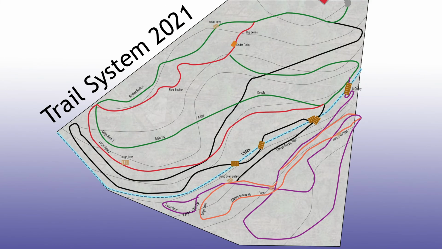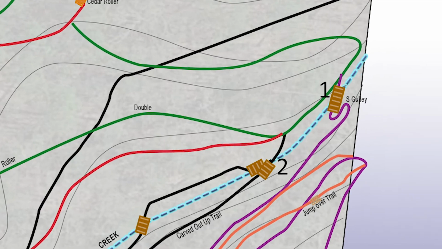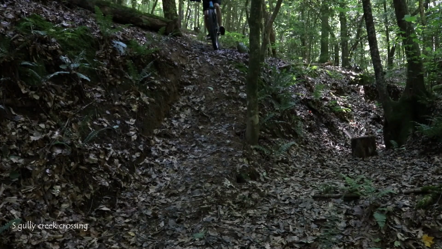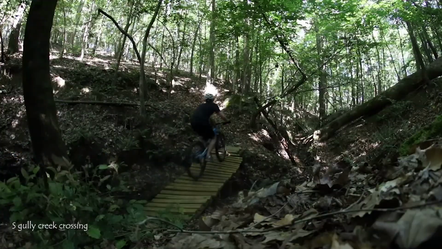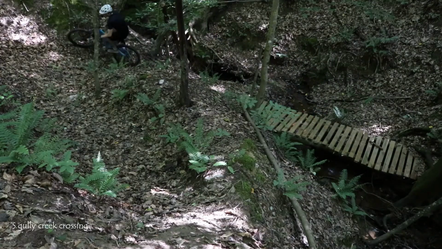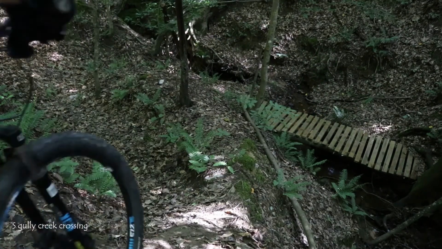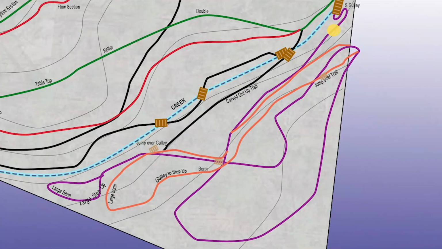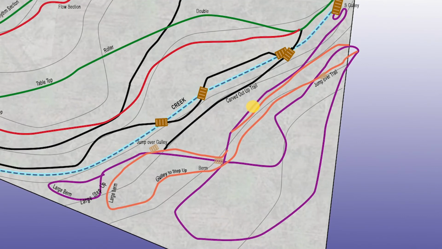On the other side of the property, there's two ways to get there. One large bridge that connects from the green trail on the right side of the property, which connects into an S-shaped gully. It's sort of a natural berm. You can ride it either way, on the creek side or back towards the house side of the property. But once you get up there, you can take the purple trail, which is a bit of an up route, and that loops all the way around the property until finally you're at the intersection that really connects the fun parts of this creek side of the property.